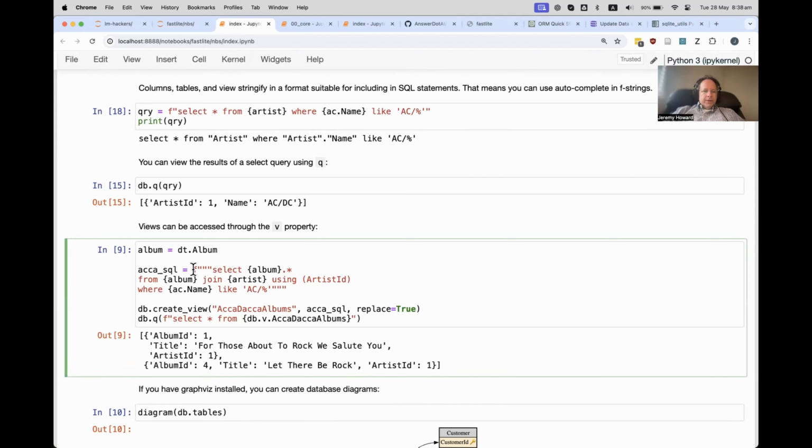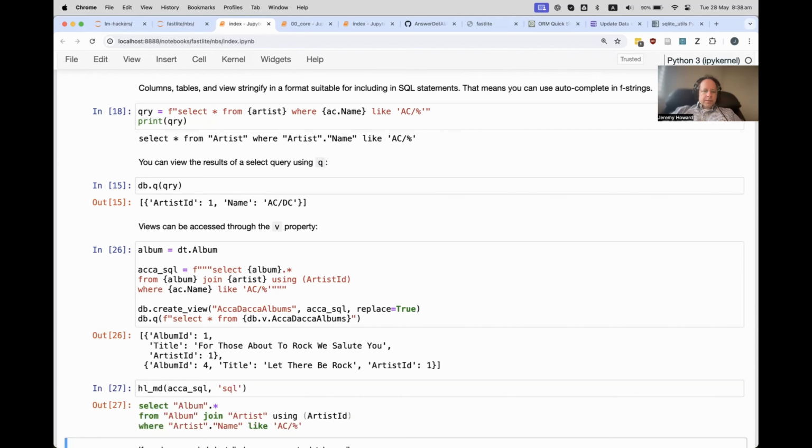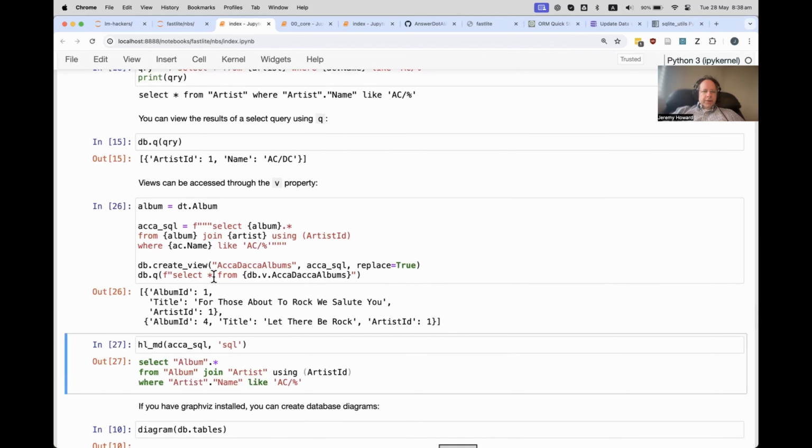And then I've got a select statement here. And if you want to, you could have a look at that. So that's all it's done, right? Album just adds the quotes around it. ac.name fully qualifies it. So that's the view that we created.